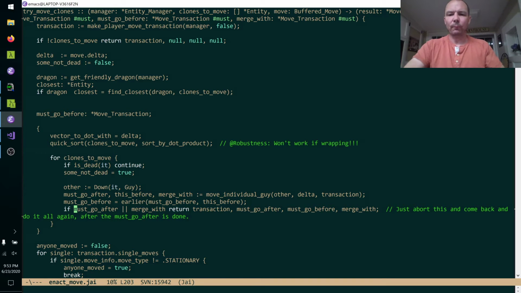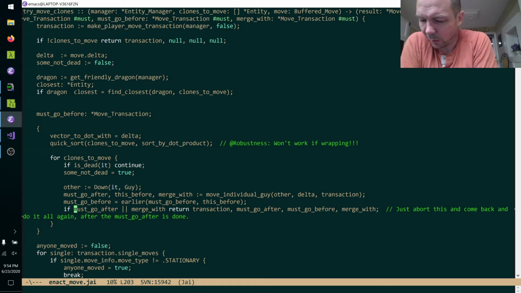So I don't think the way that I'm handling this is actually bad, because with the outer loop, anytime you see a must go after, we just commit everything, right? So if we're going to commit everything, we're just not going to try merges, because there would be nothing to merge with, since that Lily transaction will have moved.